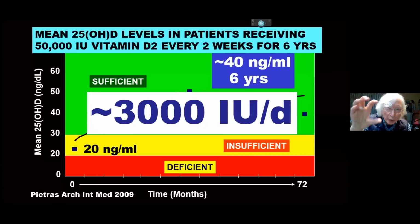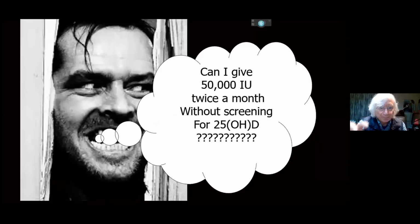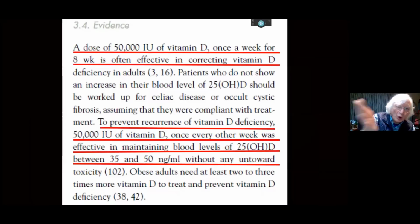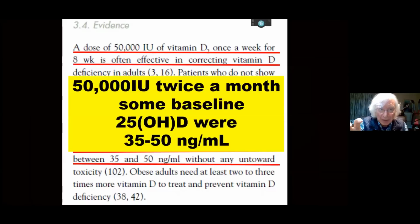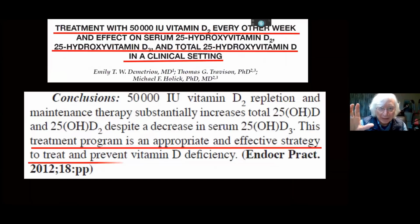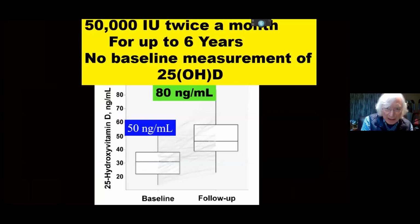They were in the preferred range of 25-hydroxy vitamin D of about 40 to 60 nanograms per ml, which is about 100 to 150 nanomoles per liter. And so do you need to do screening? And the answer is no, because we showed very nicely. I took all my patients and put them on this dose without testing their blood level. And we showed that there was no toxicity in a clinical setting. And so whether you start out at vitamin D deficiency level or even sufficiency, on these doses will not cause toxicity.